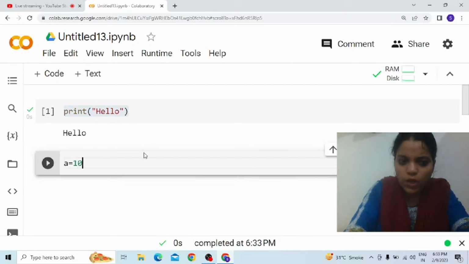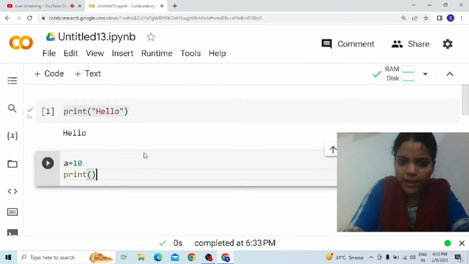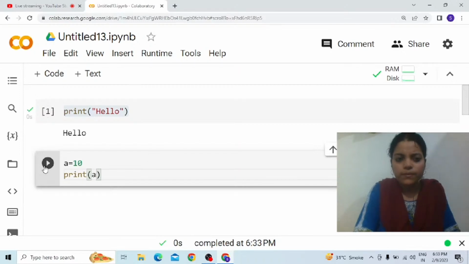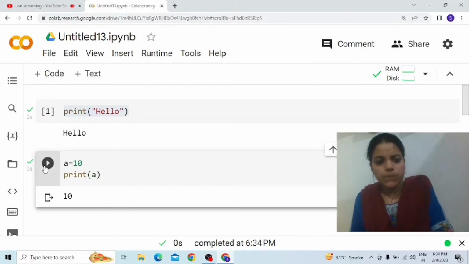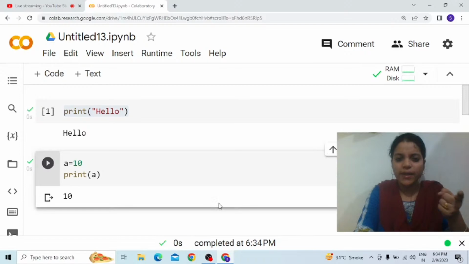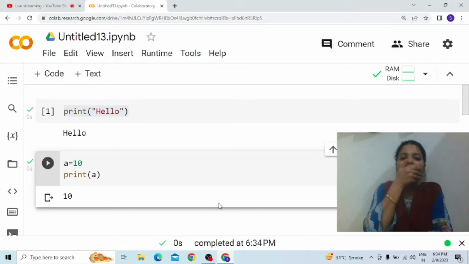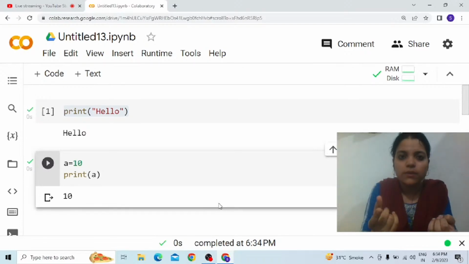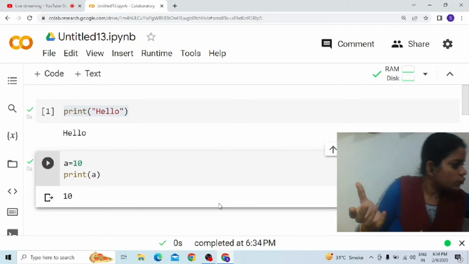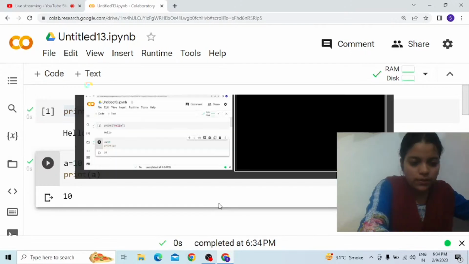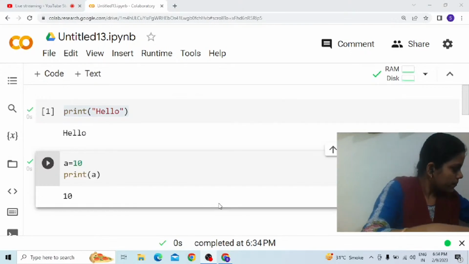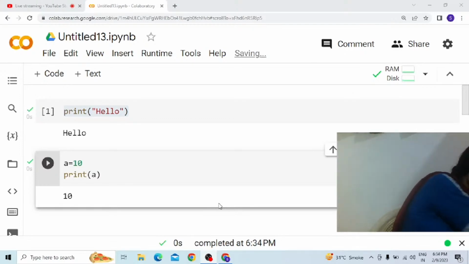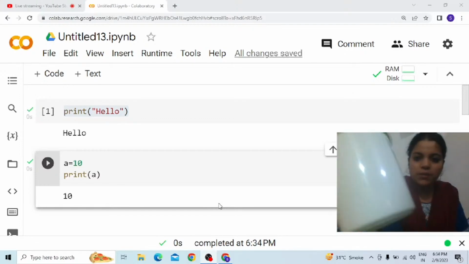So if I say a equals 10 and I want to print a, it returns a is 10. What is a, by the way? This was something we learned yesterday. A is a variable. For all my friends who are present, I gave you an example of this kind of container.